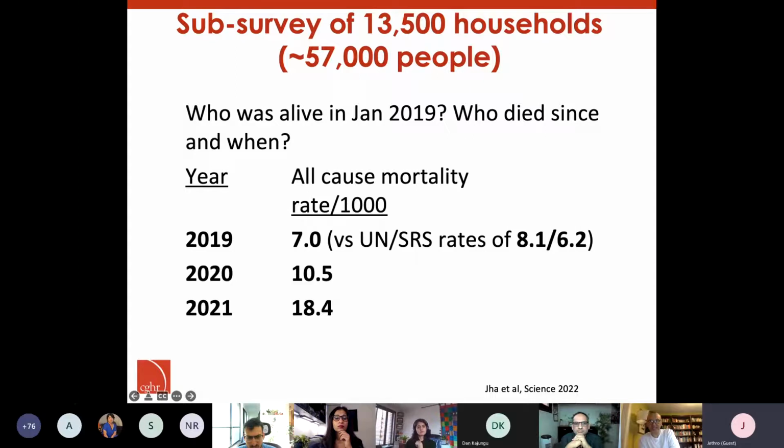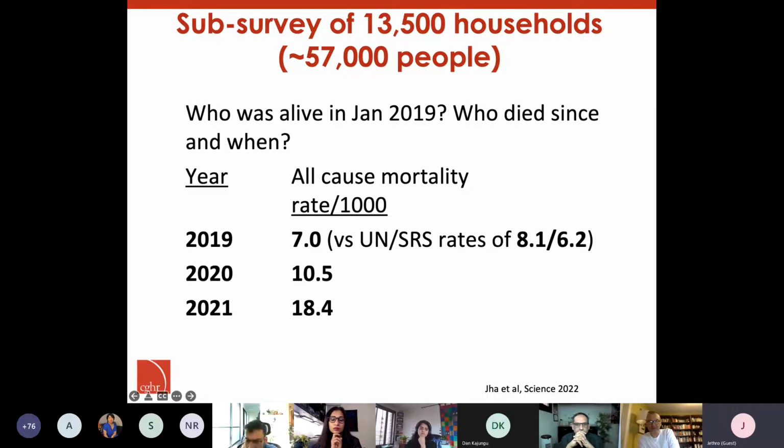Now, as Yash mentioned, a weakness of the survey design is that, although the first question asked about events in the household, the subsequent question asked about deaths in the household or surroundings. So there is a bit of a lack of specificity. So the sub-survey asked more directly, just in the immediate household, very simply, who was alive in January 2019, who died, and when. And in fact, this is the question we're proposing be added to the Indian census, but asking who was alive in January 2020, who died since, and when.